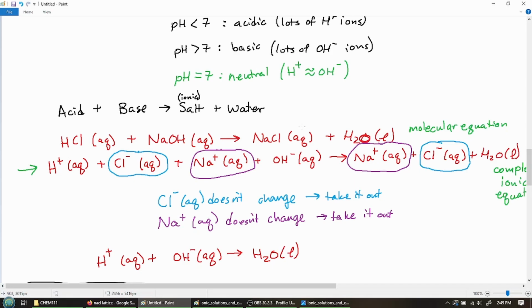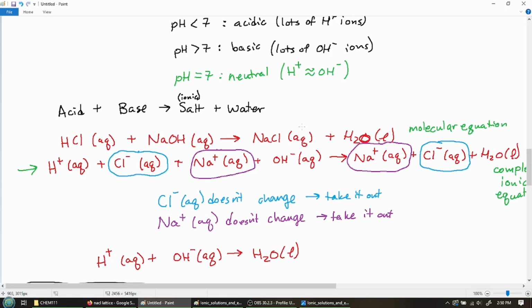Okay, the equivalence point, as we've just said, is when the amount of the H+ generated by the acid is equivalent to the amount of OH- generated by the base. So when we have that happen, that is what we call the equivalence point in a titration. We can formalize that a little bit.